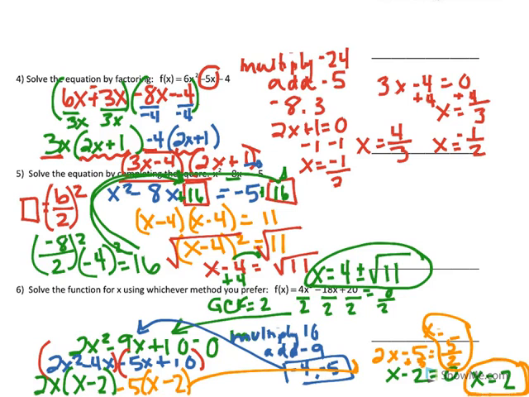When it says to solve, you're not going to have anything left in parentheses. You're not going to have any of that 2x minus 5. You're not going to have any operations. You're just going to have x equals a number.